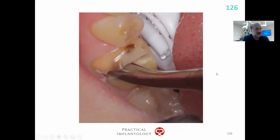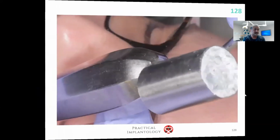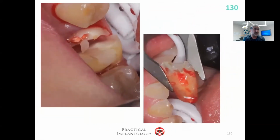I made a little sliver there, gone down the electric long axis, and now try to take a little bit more out in between, because as this moves forward, this tooth will get in the way. As this mesial root falls into the gap of the bifurcation, the distal root will get in the way. Again, a little tap tap, and it was breaking root canal tooth, and it came out.